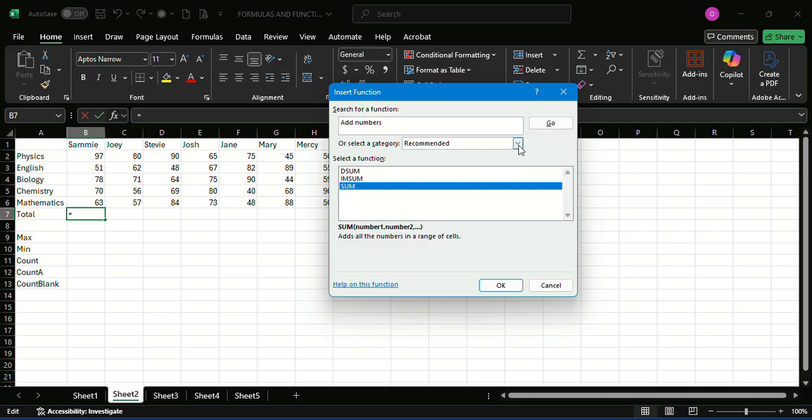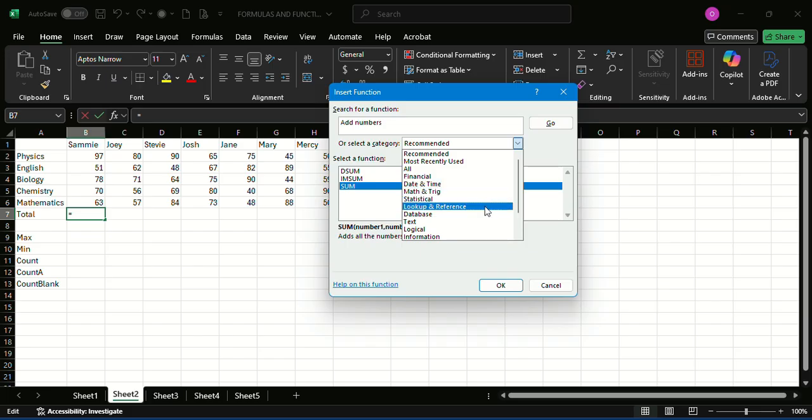Or I can select from categories. Like we said, there are over 450 functions in Excel, so they're all broken down into categories: Financial, Date and Time, Math and Trig, Statistical, Lookup and Reference, Database, Text, Logical, Information, Engineering, Cube, Compatibility, Web, and a host of others. The beauty of Excel is that it gives us a tip.